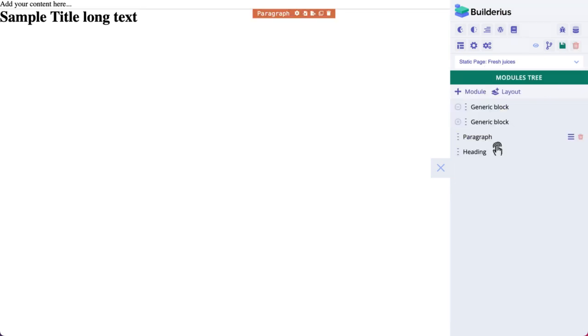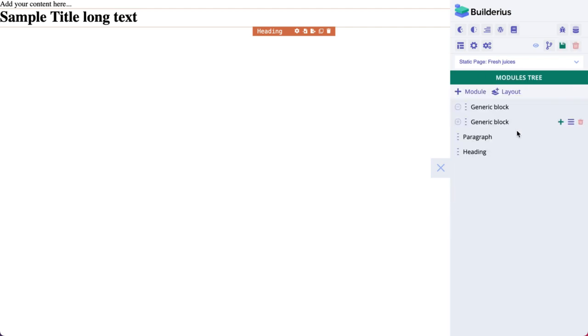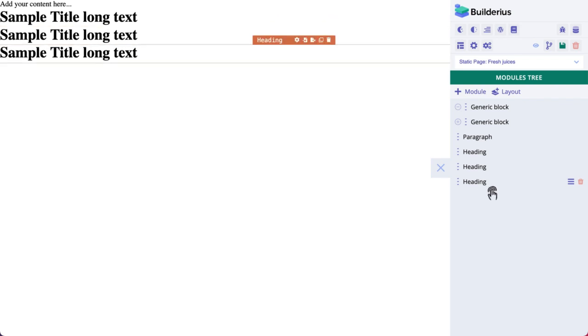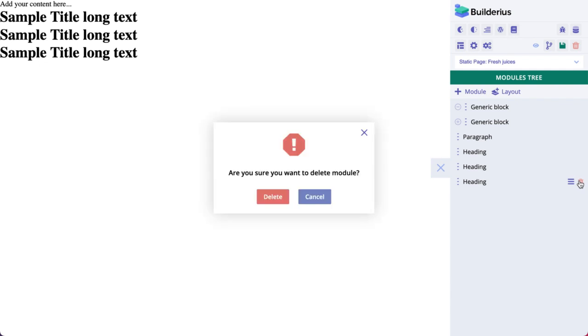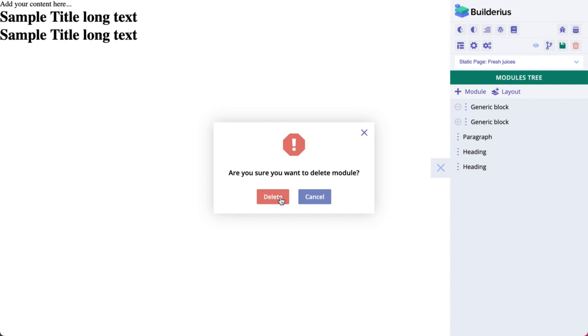I can do the same by double clicking on the title of the module, its name. The next one is for duplicating the module like this. I can create many copies, and all the styles of the original module will be duplicated as well. This icon is for removing the module from the tree like this.